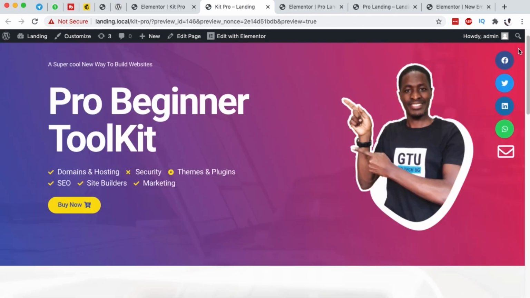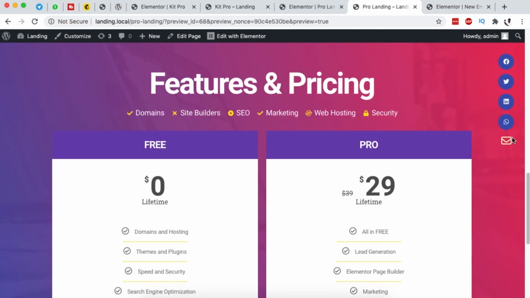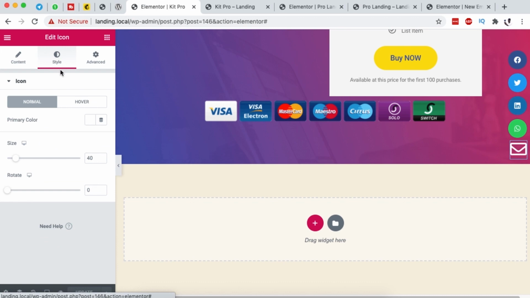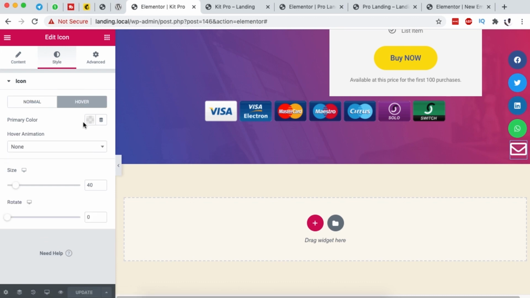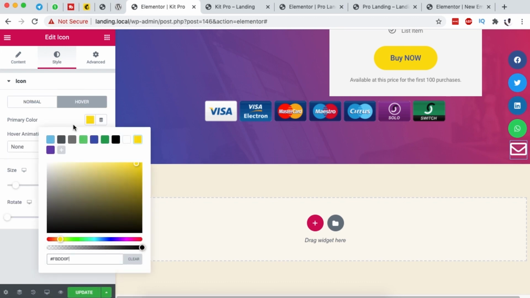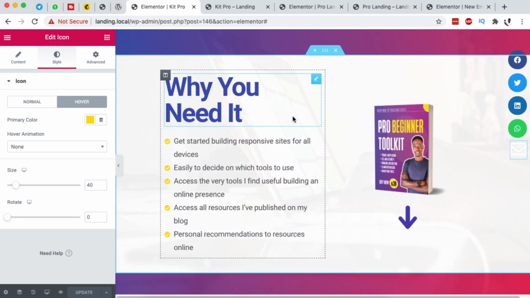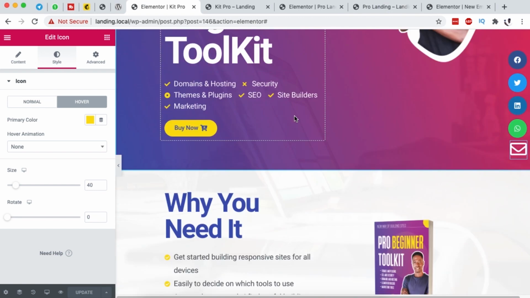Now maybe you have questions, like you see already it also exits to the right hand side like we had set it up. Now if you want to style it up, when someone hovers over here, it looks just like this, in yellow color. You simply just come over here to style. On hover, you want the primary color to be yellowish, so on hover it turns yellow. Now it looks like we are done with our landing page using Elementor Pro.